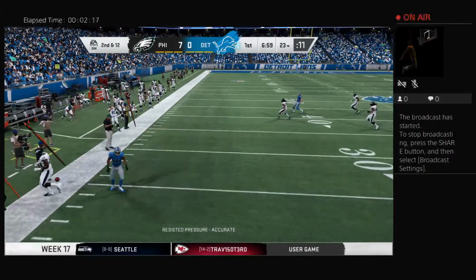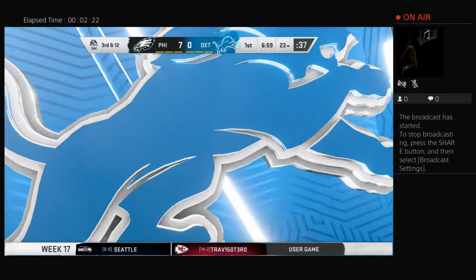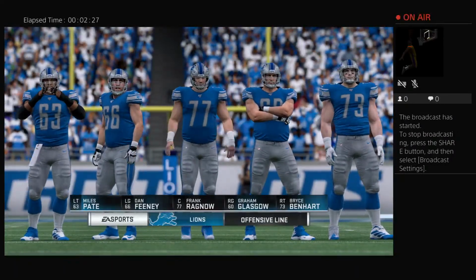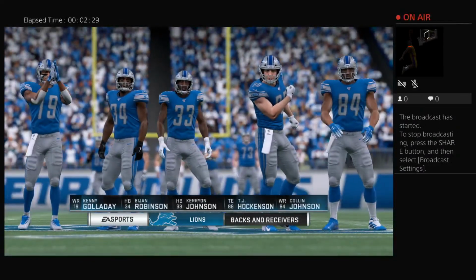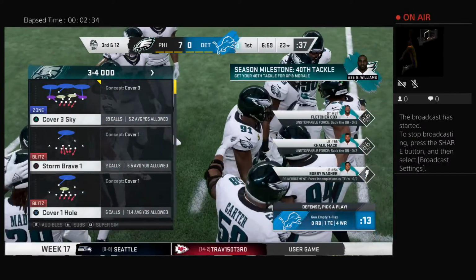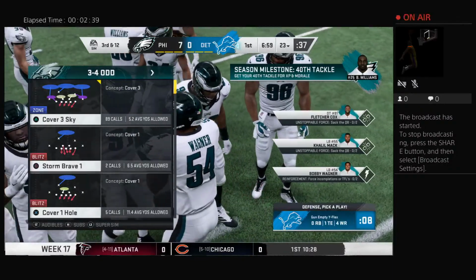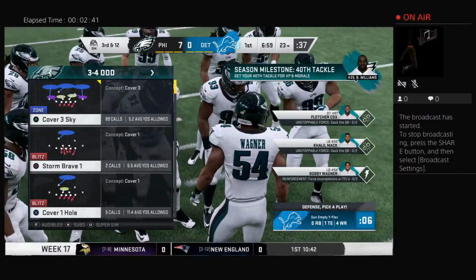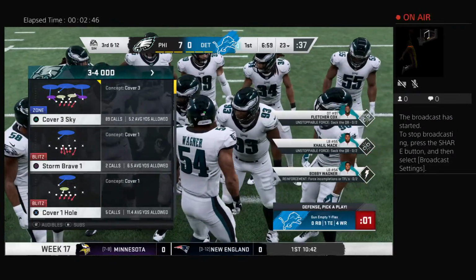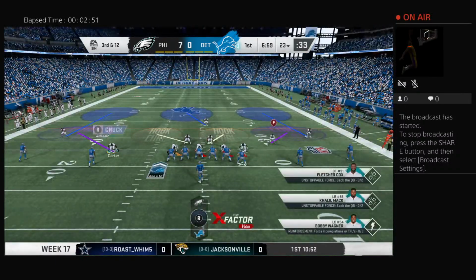Now Stafford. And that's off the mark, incomplete. And this O-line, it is the lifeblood of the offense. They establish the tone. Mean, nasty, physical. They can't wait to get after people. That allows the rest of the offense to feel confident. An incomplete pass on that last play, and that means they'll need to come up with something here on 3rd down.